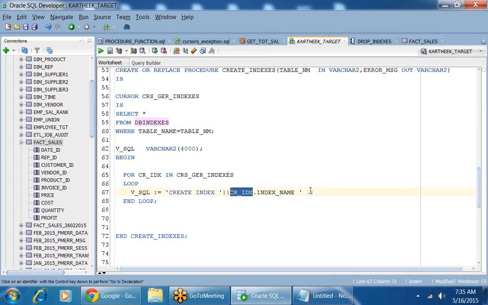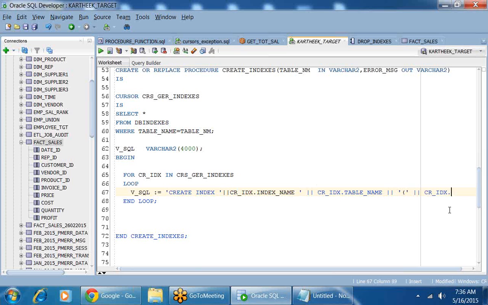I'll show you how this statement will get prepared. So table name, and then the table's column name. Within the parenthesis you need to write that. So within the parenthesis you have to write this one again. This is going to be a string here, and then you need to write the column name. That column name you're going to get again from this.